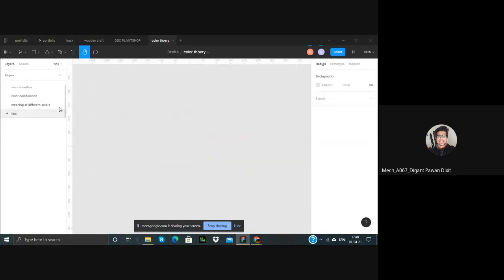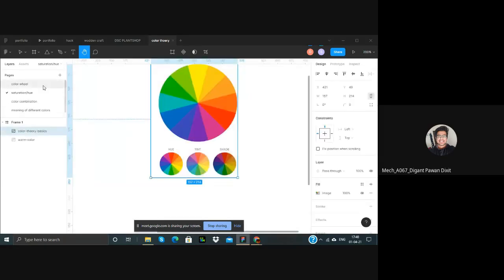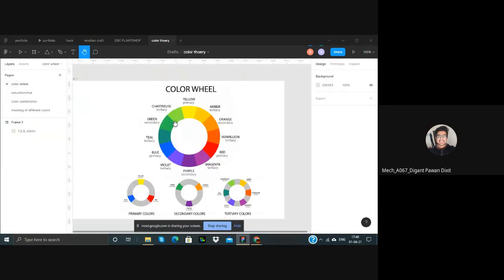And then there are final tips. For beginners it is very hard to pick perfect colors for a design using the color wheel. I think next day you are having an assignment, and for that it is very hard to pick colors using this theory because you all are beginners. So there are certain sites such as Dribbble or Behance. You can go there, search existing websites and get inspiration from there, because as a beginner it is very useful.